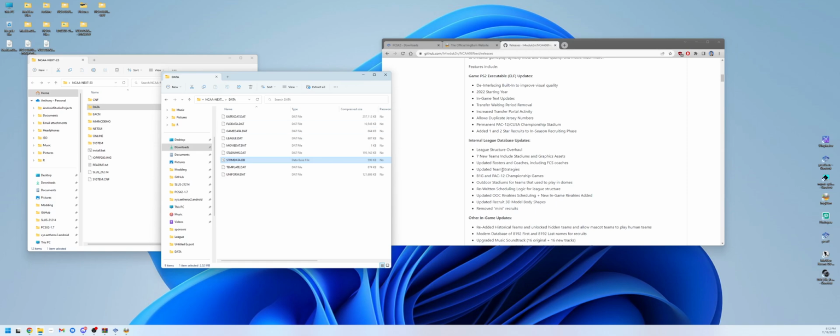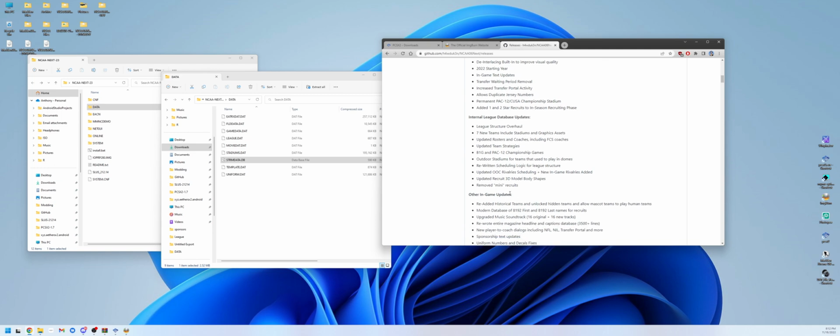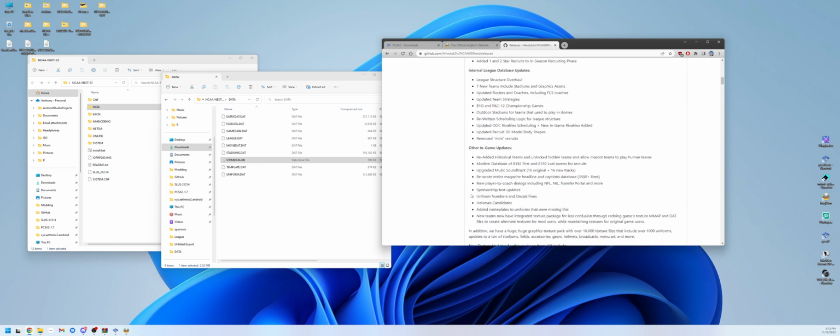Primarily in here, we've updated things like uniform patch locations, number locations, changed recruits a little bit, added recruit 3D model updates to make them look more realistic, added more rivalries, changed the name database so that there are more unique or more realistic names, changed captions for magazines and headlines and all sorts of other stuff, dialogues with coaches and players. The whole list of it is here.